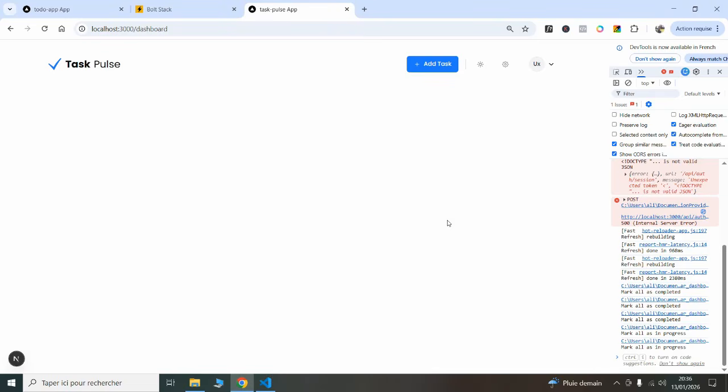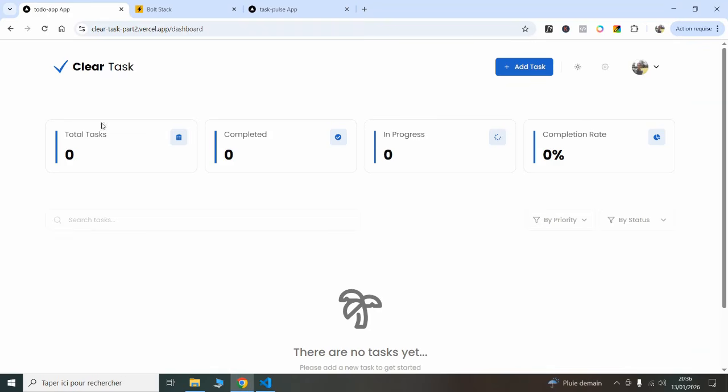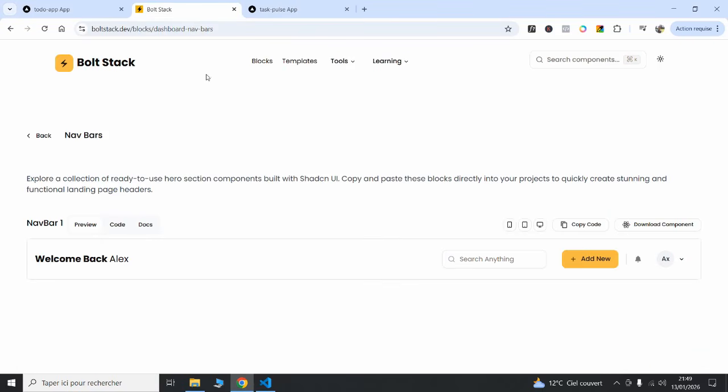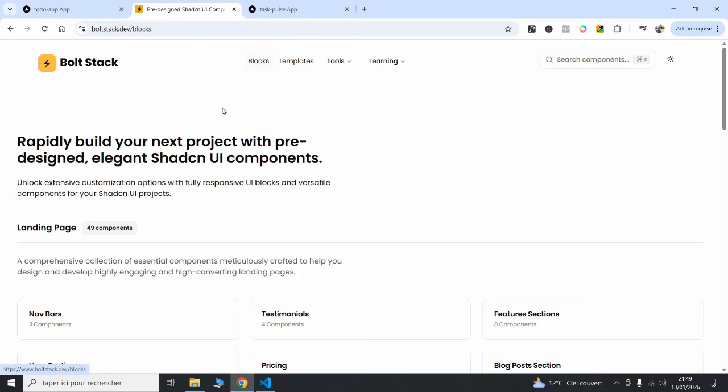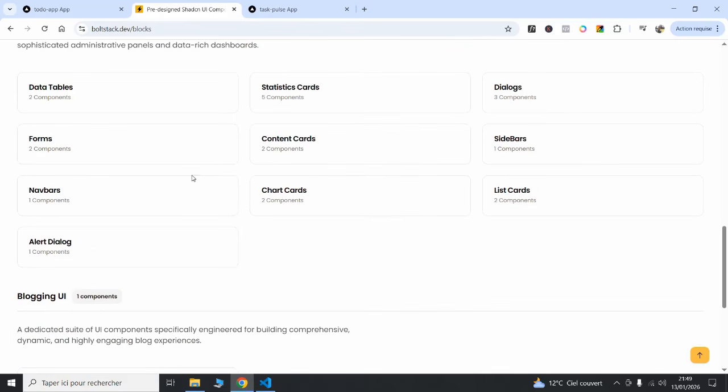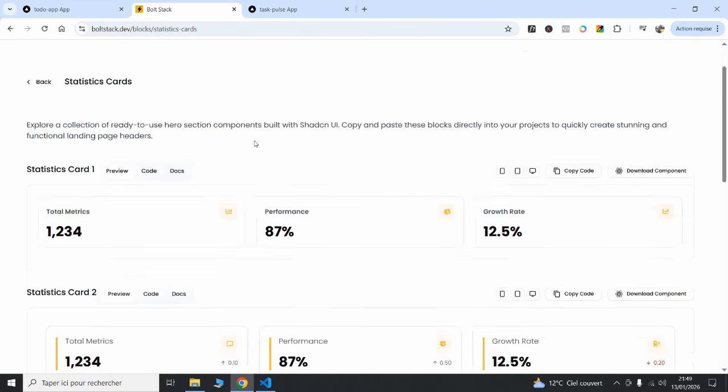As you can see, everything is working fine. Now we're going to start working on this part, which is the statistic cards. To add these cards, again we're going to go back to ballstack.dev, go to the dashboard section and go to the statistic cards.